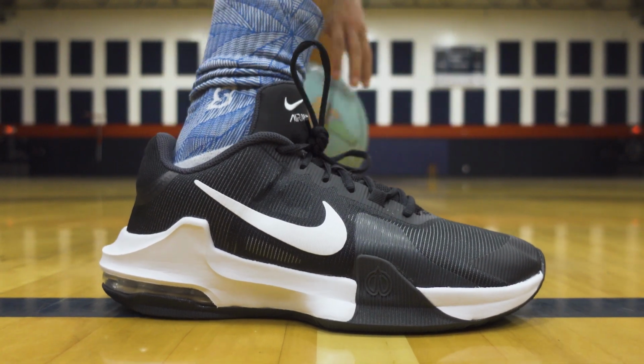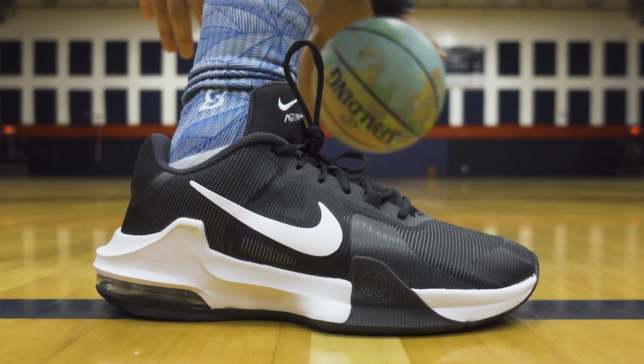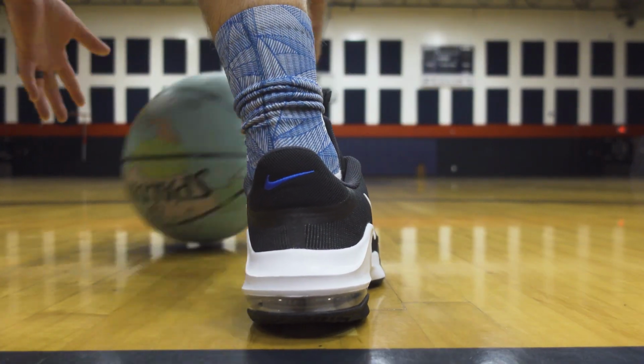And then in the forefoot, you're going to have that black sculpted wing that we've talked about. It's going to come up from the midsole, and that's just going to help keep your foot from sliding outside of the footbed. And you're going to have the same idea on the back of the shoe with that white wing that's running up the heel. That's going to provide a really solid heel counter, just to help eliminate any movement back there. And there's a forefoot underlay to go along with all that to add stability. So it's not like the support is going to be the highlight of this model. I wouldn't say that because it still is a little bit thin, but on a shoe this light, support still holds up nice, which is what you want.